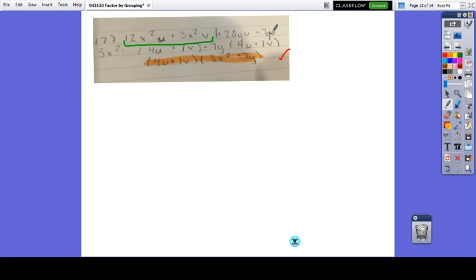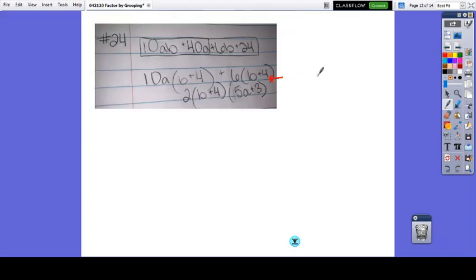You look at the second set, 28 and 7 both have a 7 in common. There's the y in both of them, so 7y. 28 divided by 7 is 4. Y divided by y goes away, and u is left. 7 divided by 7 is 1. Y divided by y goes away, and the v is left. Okay, and you see that your parentheses are the same. You write those down, and then you write your GCFs as your other term. Again, notice every single time we've written these, there is multiplication in the middle there. So you do not have to write the symbol in.